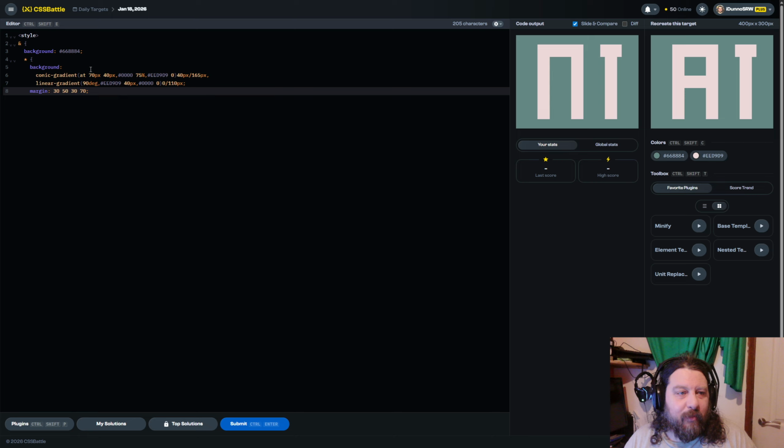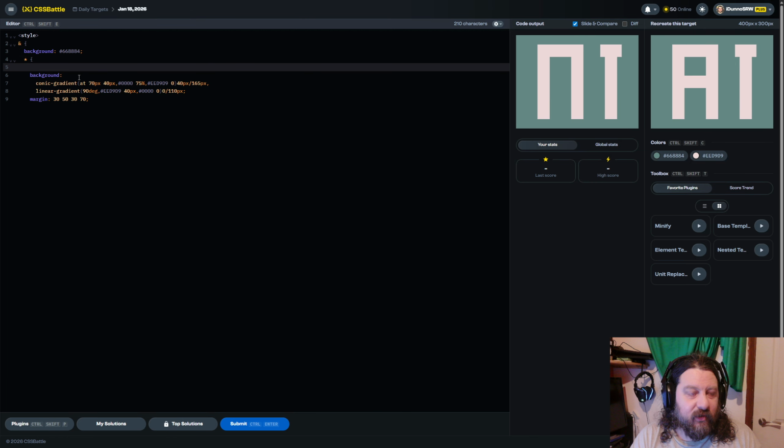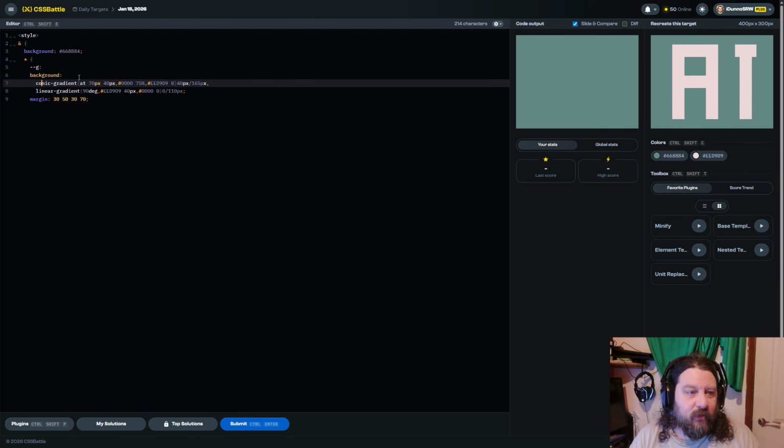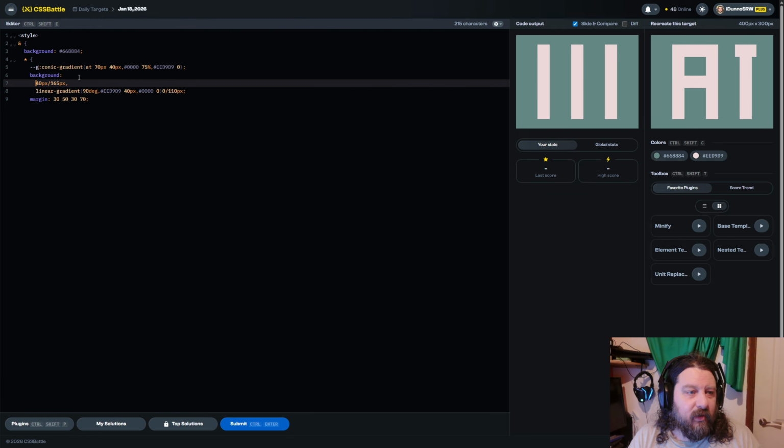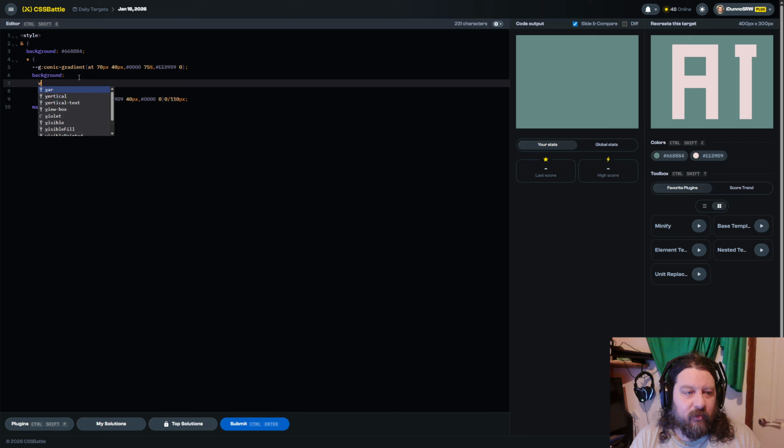Then all we need is that middle bar, which I think we will reuse this conic gradient for. So let's make that into a variable. Do one more of them. Move that 40 pixels, 80 pixels.